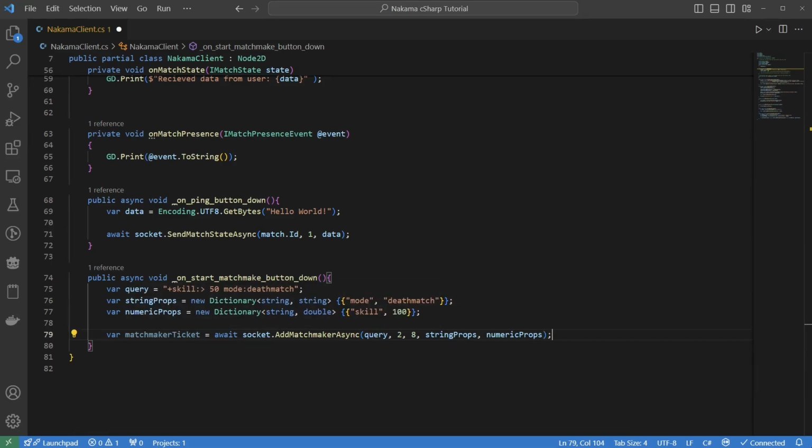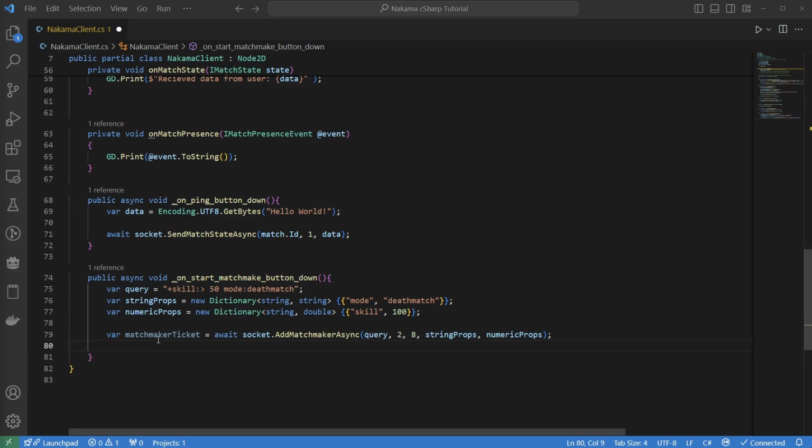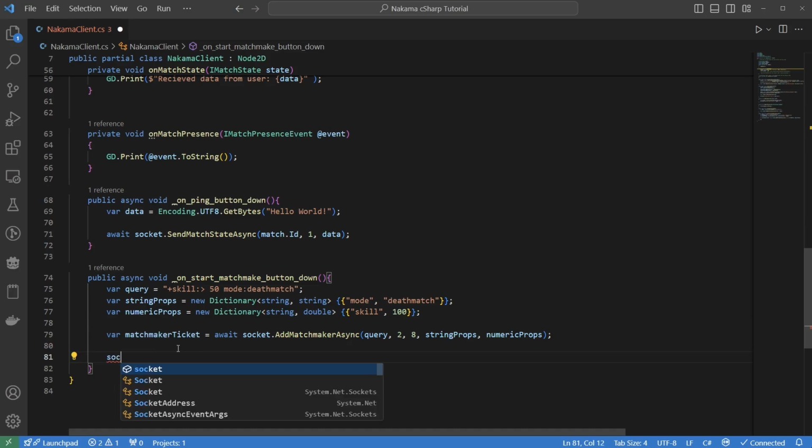Now, when a matchmaker happens, we need to set up our on matchmaker matched. So when a match happens, it's going to fire off an event, and it's going to say, hey, this is the event of that matchmaker. And what we can do is, when a matchmaker is made, we can say socket.ReceivedMatchmakerMatched plus equals, and we can basically just create a function to handle that.